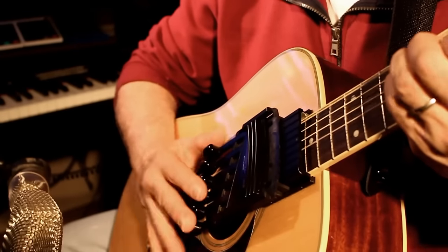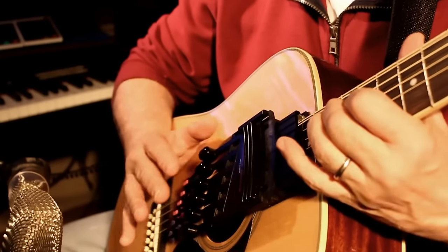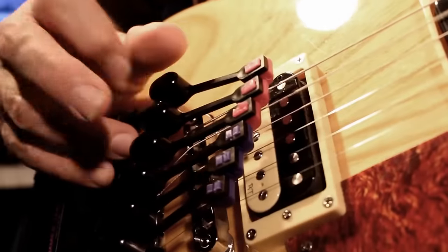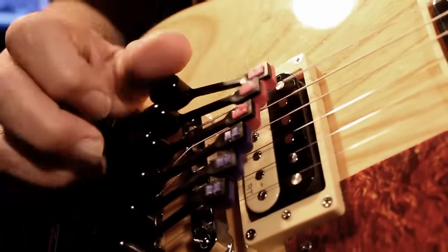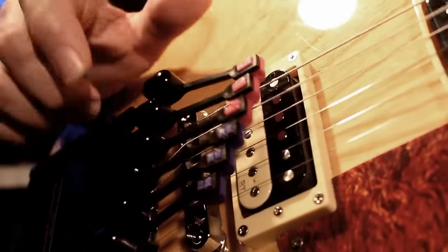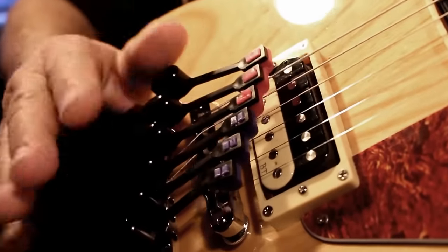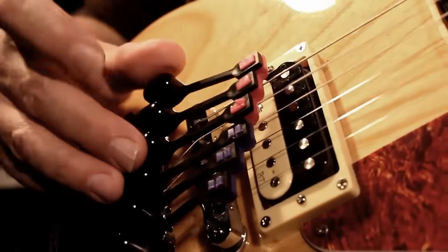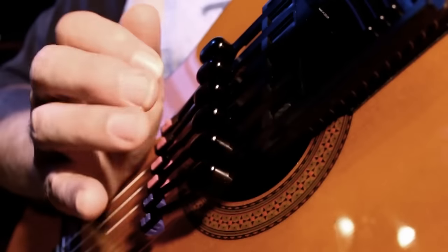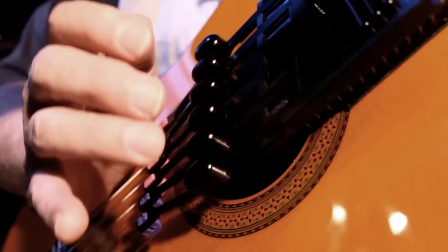Remember, a guitar with a hammer jammer is basically a new instrument. It is a true hybrid of a piano and a guitar. It takes time to learn. It's not like a new set of strings or new effects pedal. It is a brand new way of playing guitar with techniques that are specific to using a hammering device. Be patient. Take your time. I promise, once you start to get the hang of the hammer jammer, it will amaze you how much it adds to your arsenal as a player.